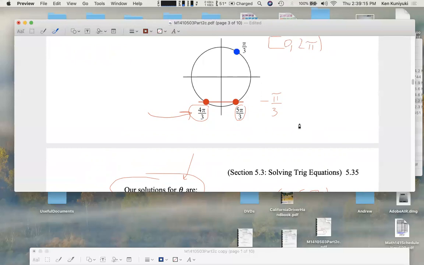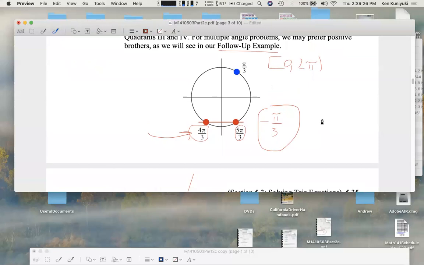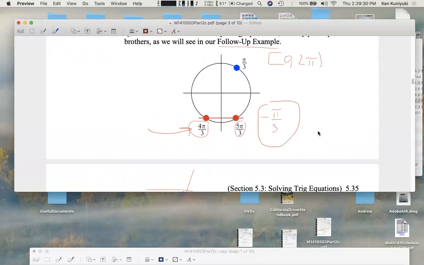Actually, I'm now explaining why it is we picked 5 pi over 3 as our representative for this point, because many students may have picked negative pi over 3. In fact, if I had just wanted the general solution on R, negative pi over 3 might have given us a more efficient solution set. But if we eventually want to find solutions between 0 and 2 pi, it's actually better for us to take the least non-negative representative for this point. So the 5 pi over 3 turns out to be better than negative pi over 3 if we ultimately want to find solutions in this interval.